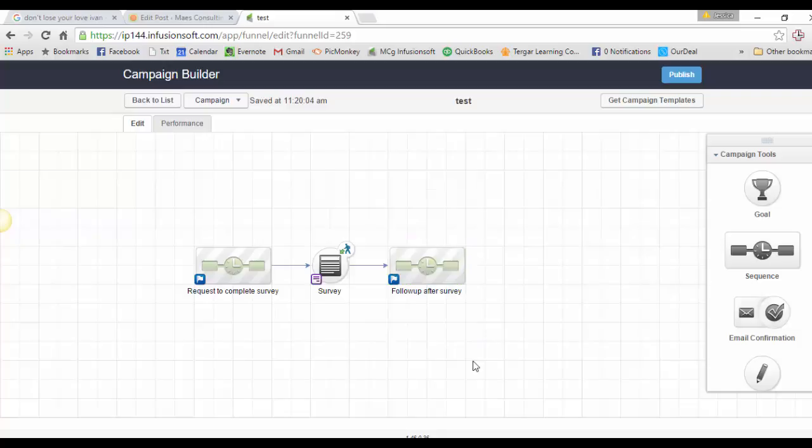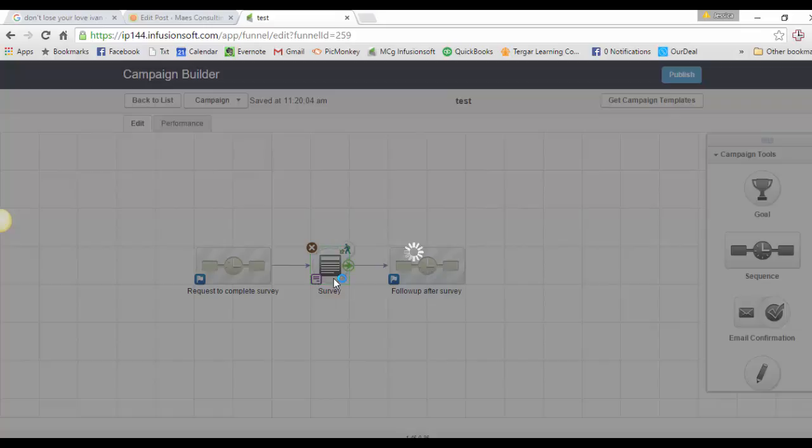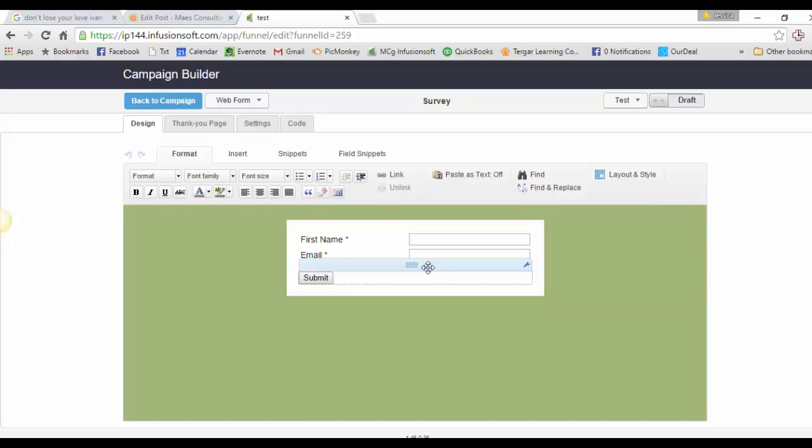So sometimes you want your goals to be entry points, and sometimes you don't. Whatever's going on in the campaign, they may not enter at the traditional starting point of the campaign. But that is what will happen if you leave the email address field on display in this particular scenario, and somebody goes ahead and changes the email address. So it's a bit of a pain. So what I recommend in this case is that you at least hide the email address. This is how you do it. Go ahead and get rid of it visibly.